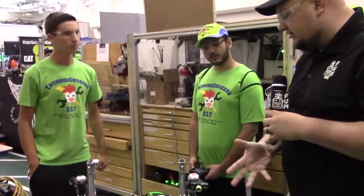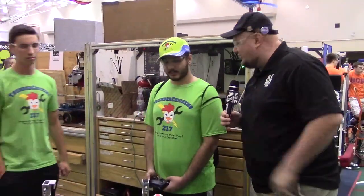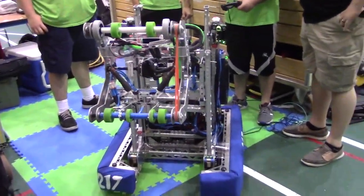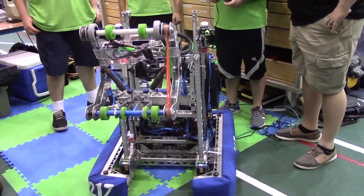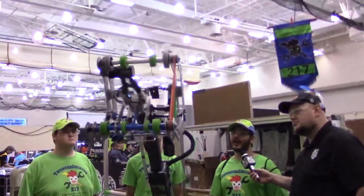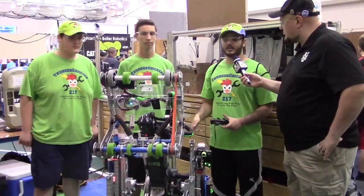We have this amazing telescoping arm, which is definitely something very cool. We were a little short on weight, so we decided to turn to a carbon fiber arm. We wanted to go higher, so we made it a telescope. There's string inside in a figure-eight pattern so it can go forwards and backwards quickly without getting tangled. We have a low gear so it can move fast. Once we go up real high and start to telescope out, we can place our hatch. It helps keep our center of gravity in, keeps us light, and keeps us moving.